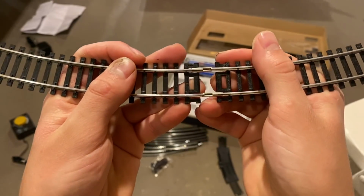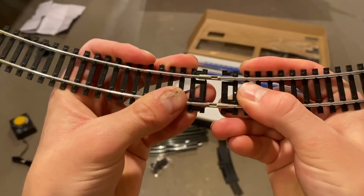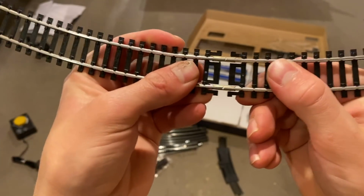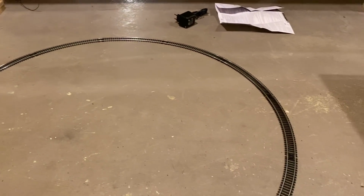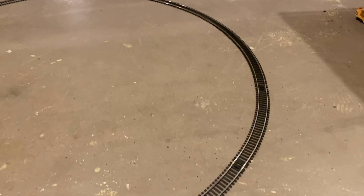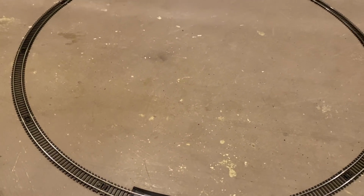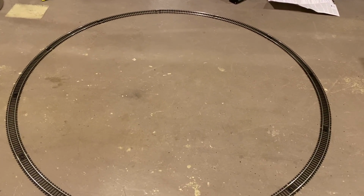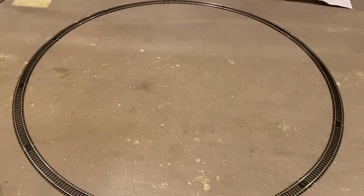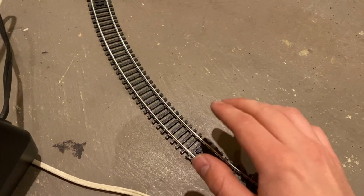It's a mistake that I still make sometimes, but if you don't notice it, it can be very frustrating when you have many derailments. Alright, so I got all that track work done, and it turned out okay. It's definitely not the greatest track. This is actually a pretty retro design. This is what you would find on Bachmann and Lifelike train sets from the 70s and 80s, I think even up until the 90s. And I can't say I'm the biggest fan of this style of track for two reasons.